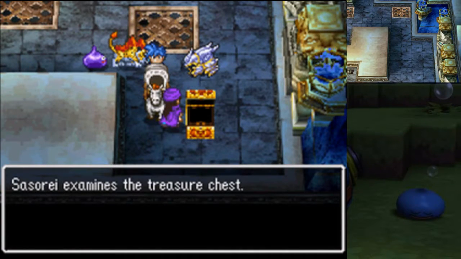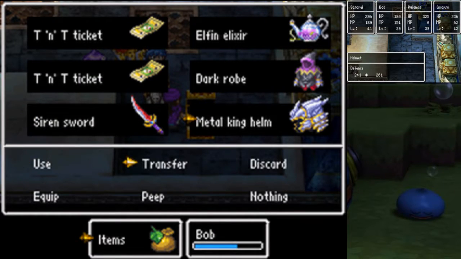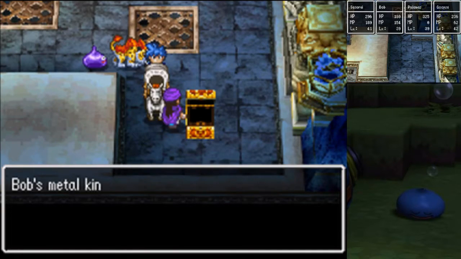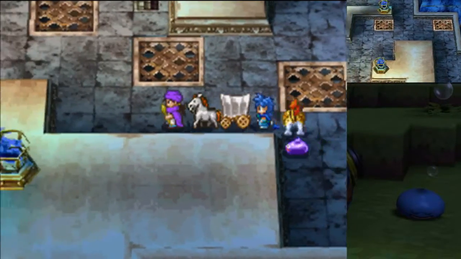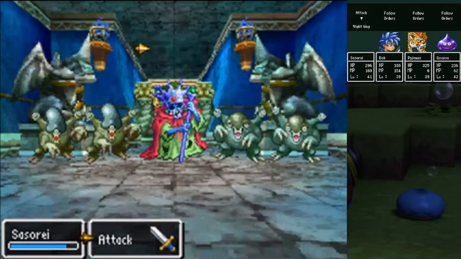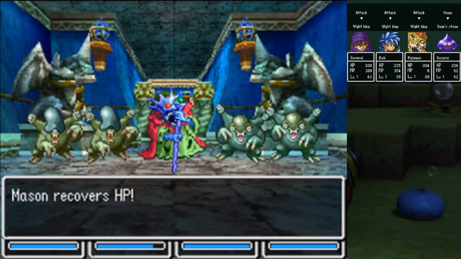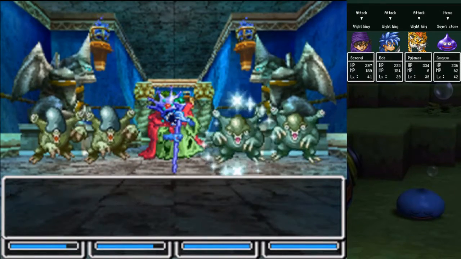Ooh, Chester. Oh, a Metal King Helm! Hello! That's a little better than that, but I think we should give it to Goopsa. Okay! I'll take a Metal King Helm. That's not good.